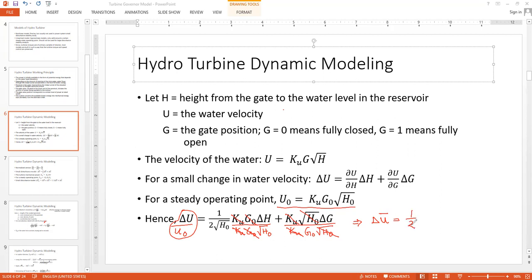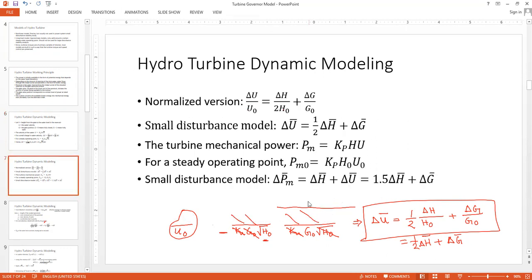On the right hand side, the first part is this. So you see h naught under square root, there are 2, so it will become h naught. In the numerator, on the first part, on the right hand side, you have del h plus del g over g naught. So this is the expression, and this is what we are saying as half del h bar plus del g bar. Okay, so this is the derivation, simple steps. So this is how we get it.